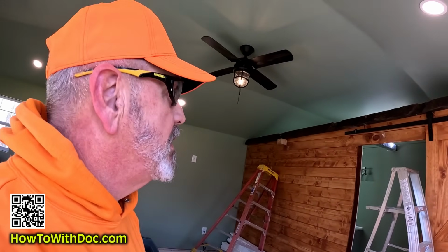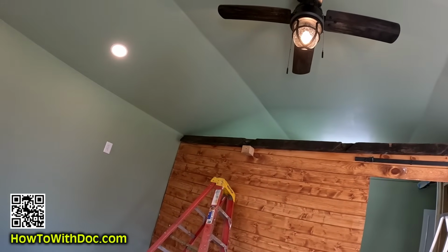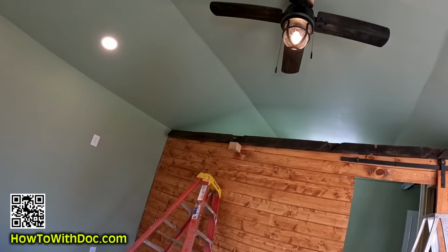Holy crap, that was dangerous as hell. I'm glad I forgot to turn the camera on. I got all these angles that I'm dealing with and I keep hitting the ceiling and man. So I got one screw barely in and that block is holding over here. So now I just got to make sure that the sides are fairly even. It doesn't look like it. I might have to move it over.